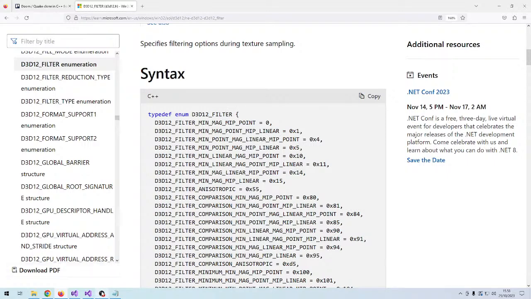The filter for the sampler can be set like this. I think we would like something fairly cheap, meaning minimization, magnification, MIP-based point sampling.